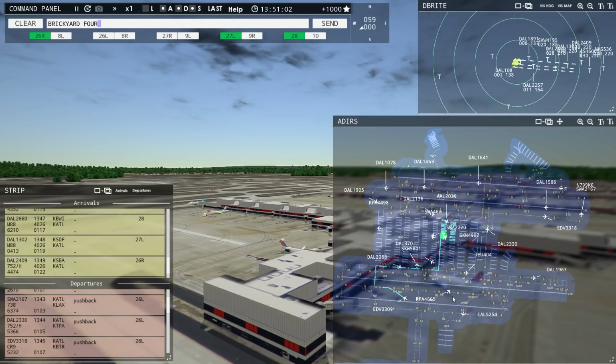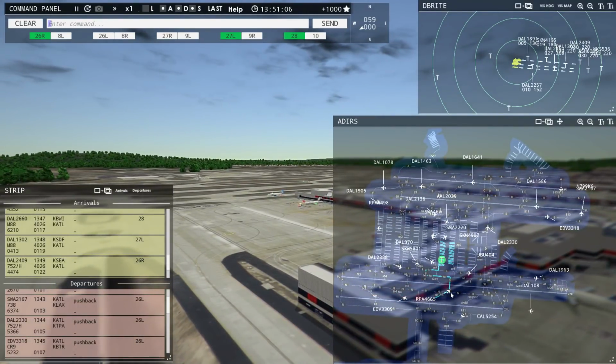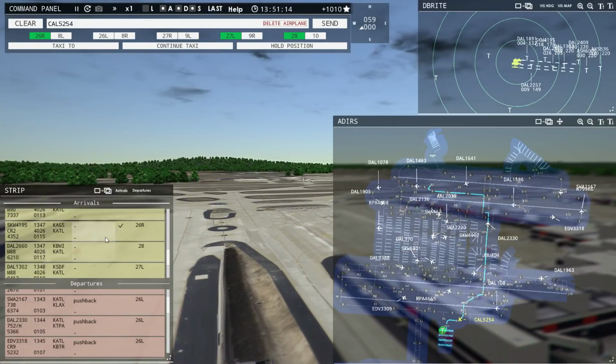Brickyard 4665, continue taxi. Tower, American 2039 requesting push and start. Brickyard 4665, hold short of taxiway Uniform. Continue taxi, Brickyard 4665. Hey, we got Dynasty down there. Hold short of taxiway Uniform, Brickyard 4665.